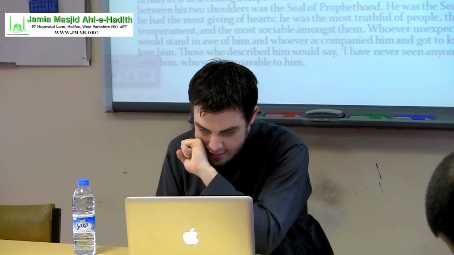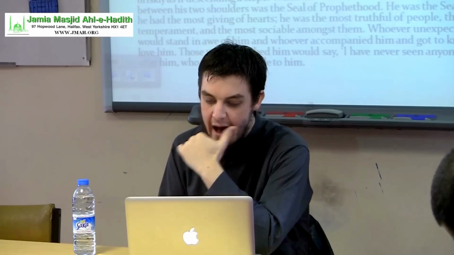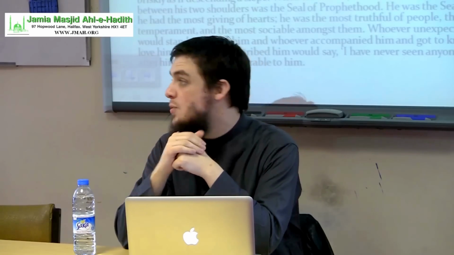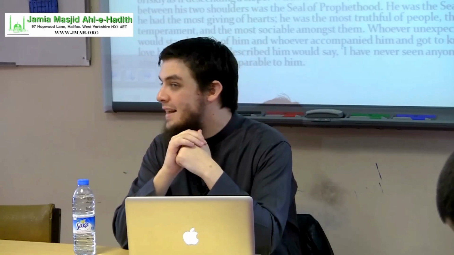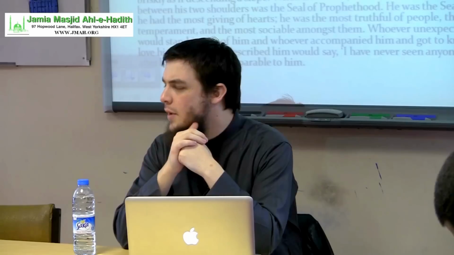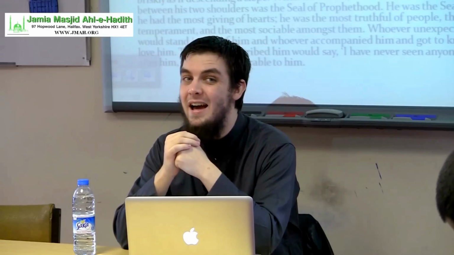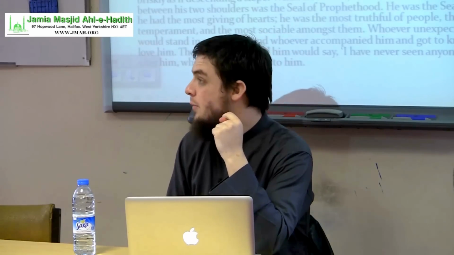He was white-skinned, having a reddish tinge, which we've covered. His eyes were large with jet black pupils, and his lashes were long. It's mentioned that his eyelashes were very long. And it's mentioned in another hadith, and we have to check the authenticity, رَأَيْتُهُ أَكْحَلْ وَلَيْسَ بِأَكْحَلْ. I saw him as though he was wearing kuhl.